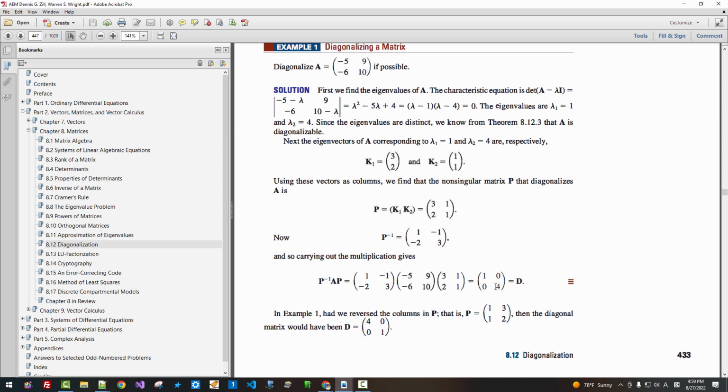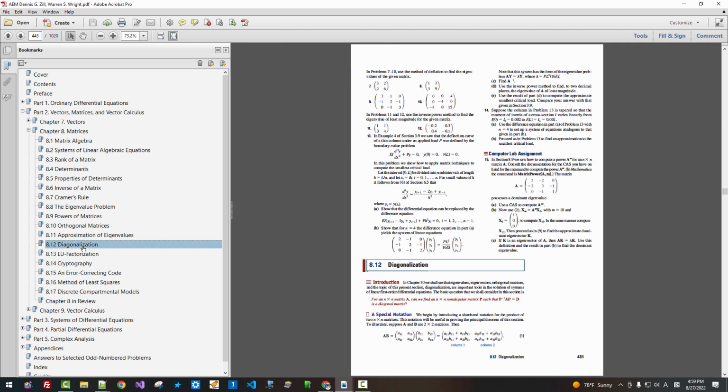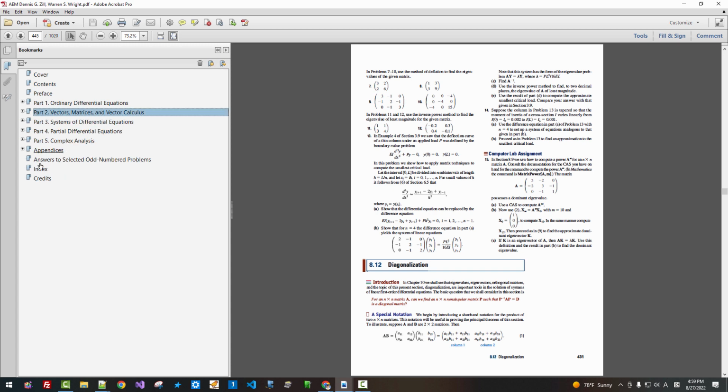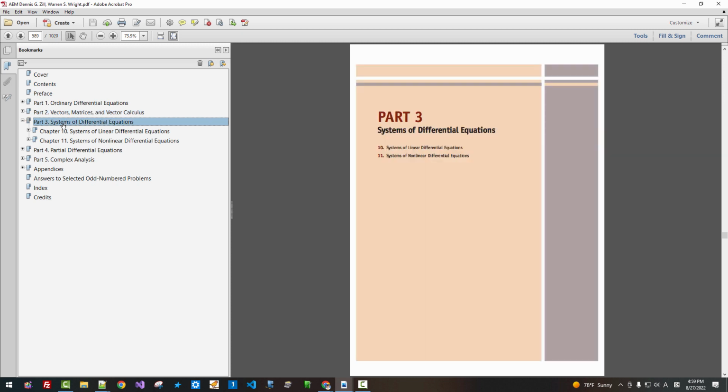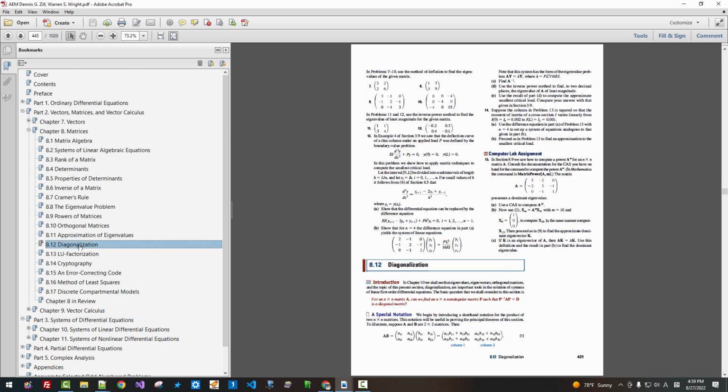So 1, 4. This is the diagonal matrix. This is called diagonalization. This diagonalization plays a very important role in solving systems of differential equations. If we want to solve systems of differential equations, we have to learn matrix diagonalization.